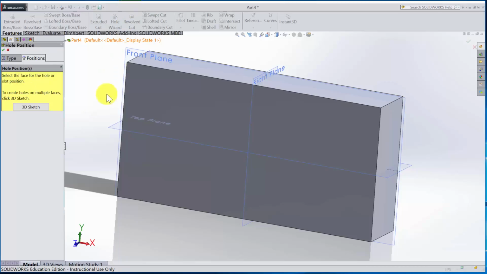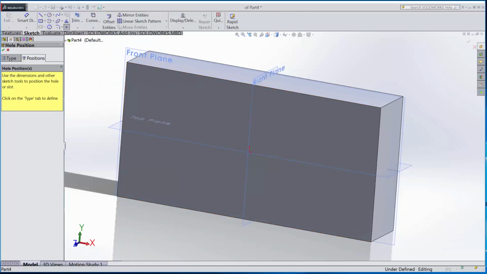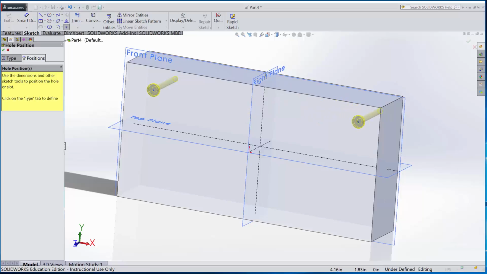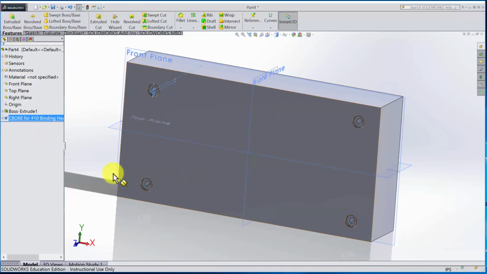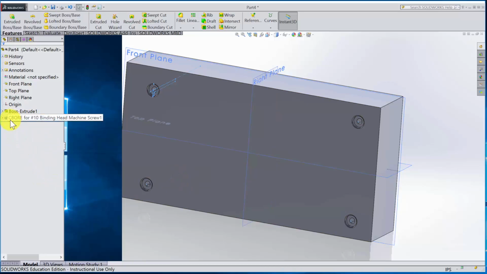And so with all of these features there, I'm going to go ahead and switch to the Positions tab. Now what this is asking me for is the face that the holes will be on. So I'll choose this front part of the Boss Extrude 1. The first selection was to choose the face. Now that that face has been selected, it's going to allow me to drop holes. I'm going to drop 4 holes here. 1, 2, 3, 4. And notice I'm trying to line up a little bit, but I'm not being terribly concerned if it's not all the way lined up. I'll click the check mark, and there are 4 holes now that are labeled counterbore.